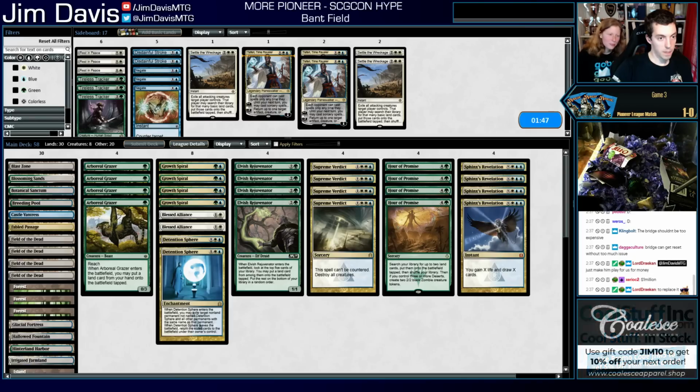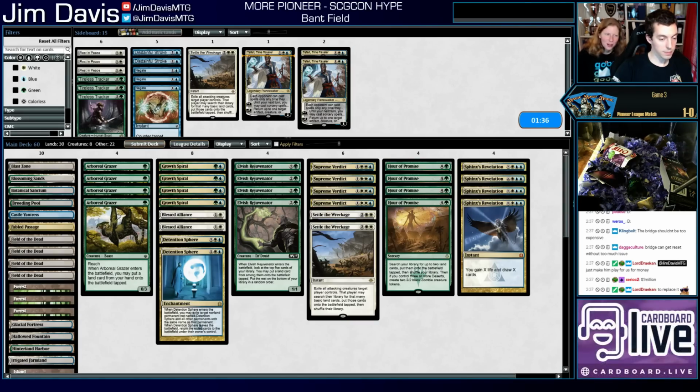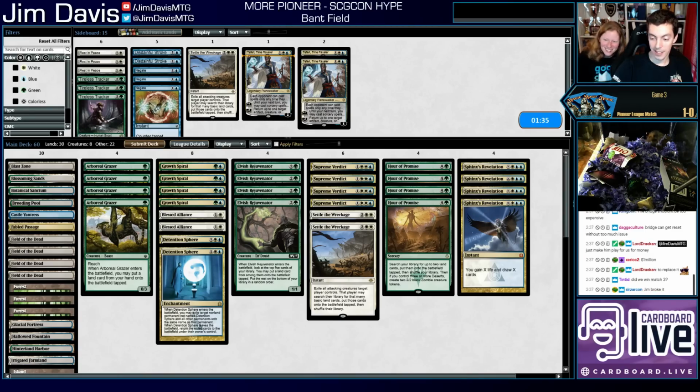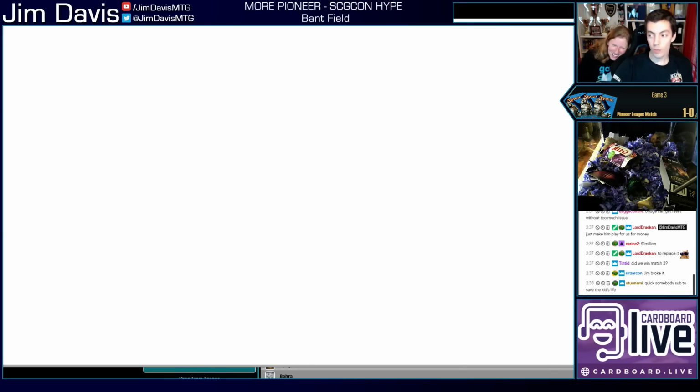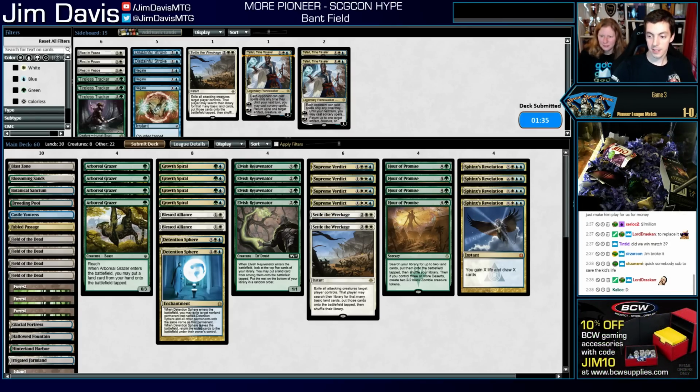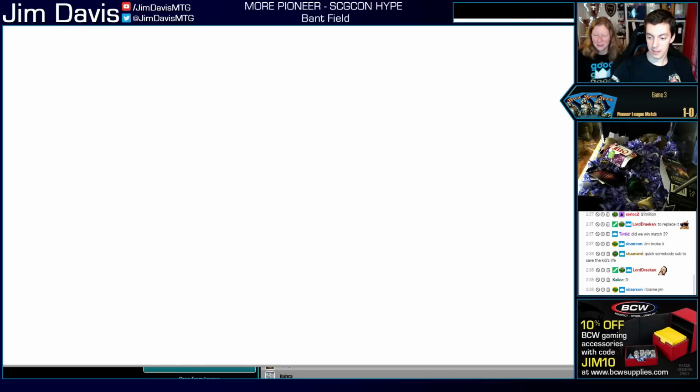$1 million. It's $1 million for a bridge and a cello? God, we're screwed. Lord Regan, that's a great idea. We'll have John come on stream and play his cello, and you all can pay him to stop, so he can get the money to pay for the bridge. That's a good idea. What is with the white screen of death? I don't understand. Quick, somebody sub to save the kid's life.